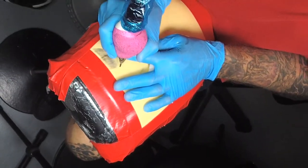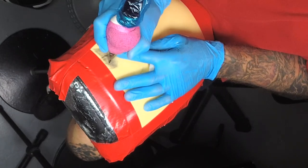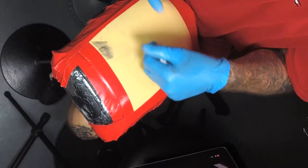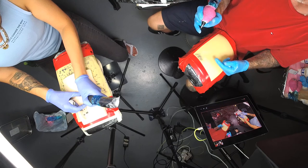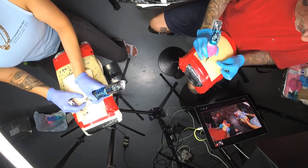Try to just go a little bit, like pinch it, because you have to feel it, you know? Because now if you flip that thing over, you'll see if you went too deep or not. If it has real skin and you have a lot of ink on the other side, that means you've already done a blowout of a line.